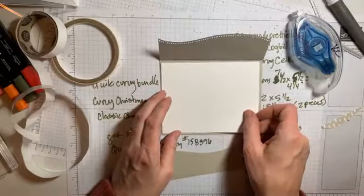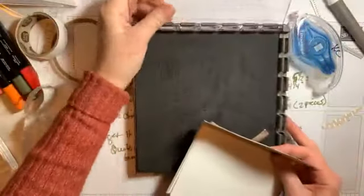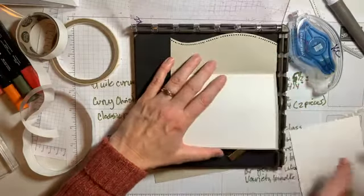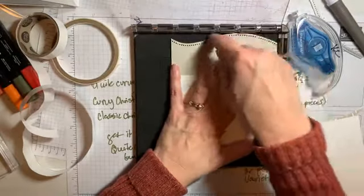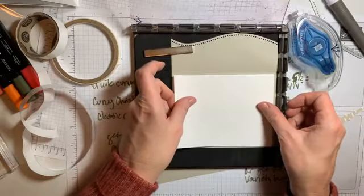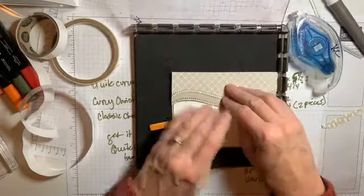All right. So this is where we need our Stamparatus. I haven't actually tried this, so let's just hope it works because I have hopes that it's going to work. All right. So we're going to arrange our card in the Stamparatus. You want to make sure it's flush against this end and flush here. Get your magnet down. And then this paper, when we are finished with our card, is going to be right here, okay? So what I want to do, actually, you don't want to put your magnet there. You want to be able to shut that.